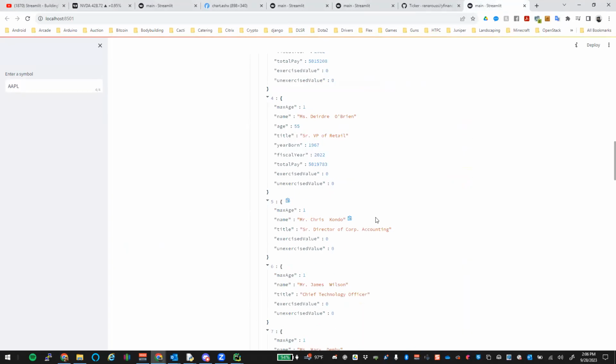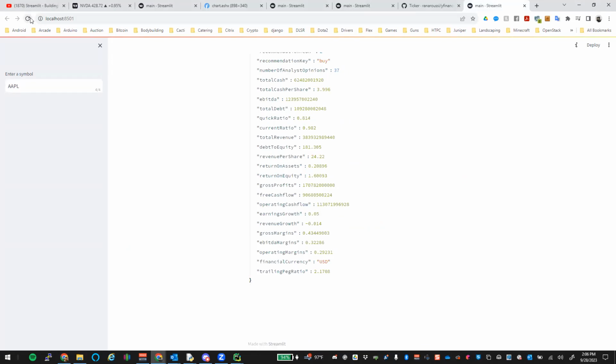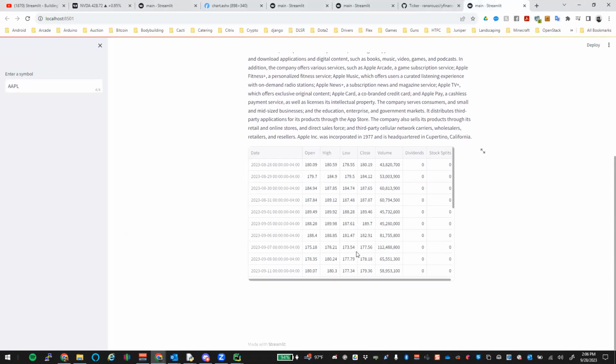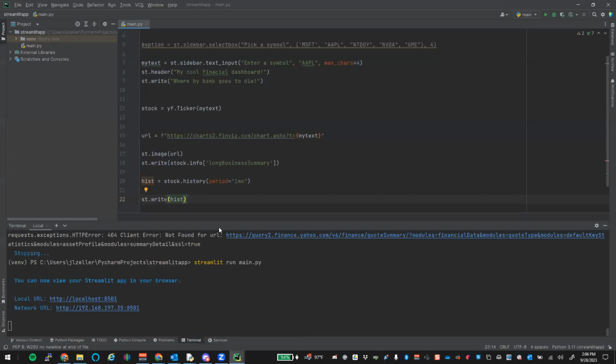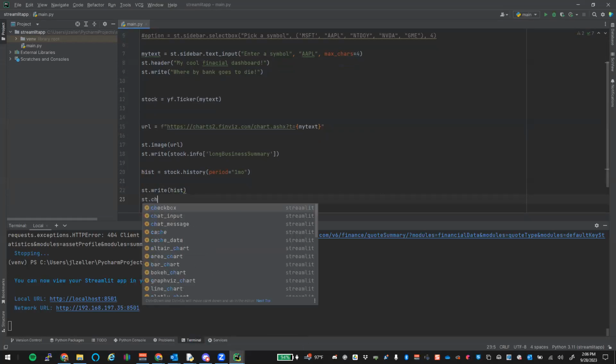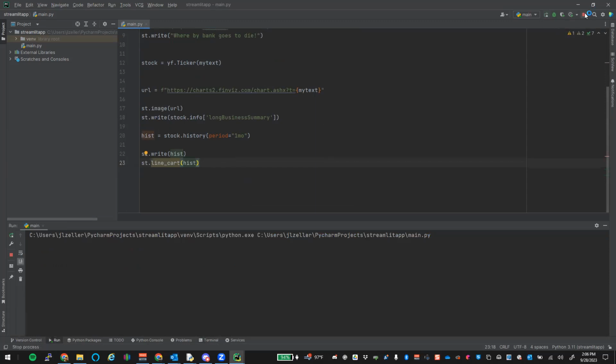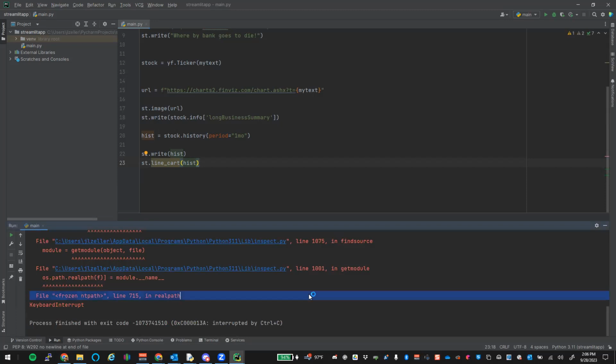And that's without us manipulating anything. If we actually went through and manipulated it, then we would see all sorts. Like you said, we could just grab the high and close for a certain amount of dates. We wanted to chart this, right? We could sit there and try to chart it out, or st dot. What do you want? Or a line chart? Sure. And just pass in hist. Gotta work. Oops, or you put cart instead of chart. Yeah, that would also fail. There we go, line chart.